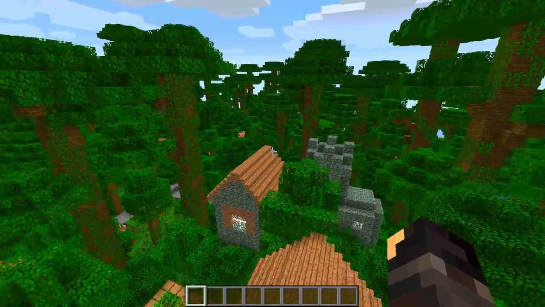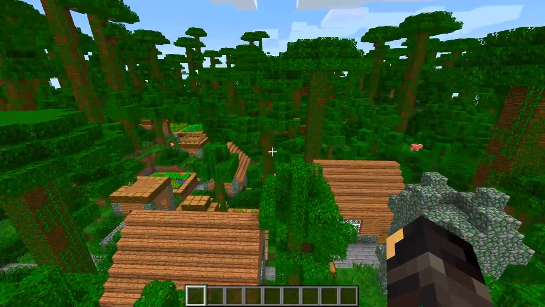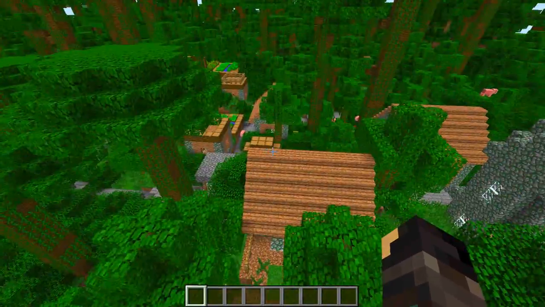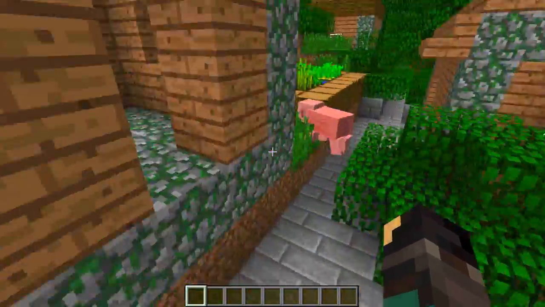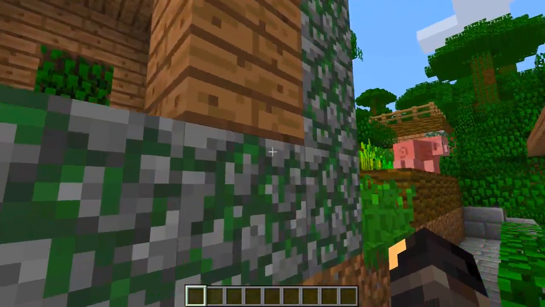So yeah, this is a good example of a jungle biome. It's just literally right in the middle of a jungle, so if you are not flying like I was, you're going to have to search for these. Oh, I suppose you can see it from there, can't you? But yeah, they can spawn anywhere, so these are pretty awesome. Now, I like the way that these are made because they obviously utilize the jungle woods. So we've got the jungle woods and the jungle planks here.